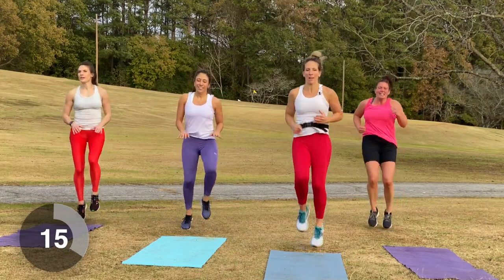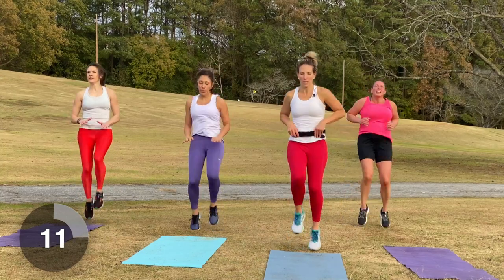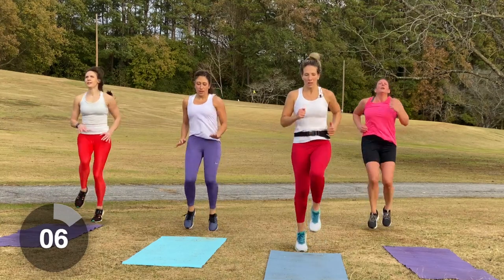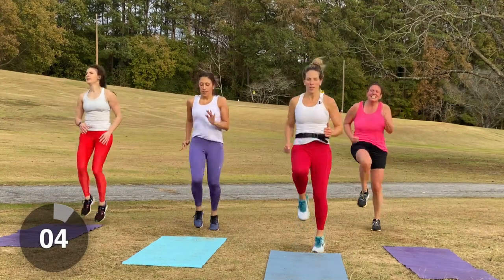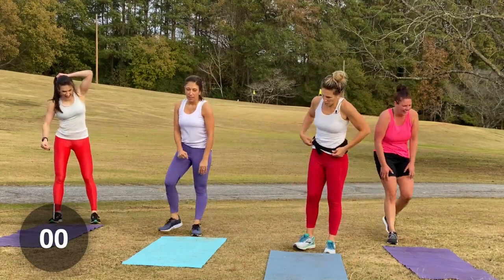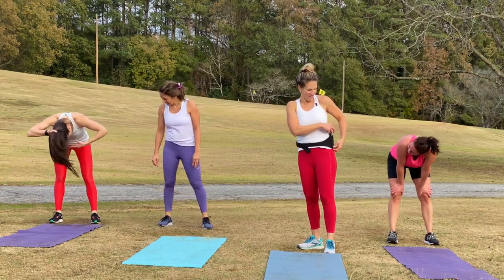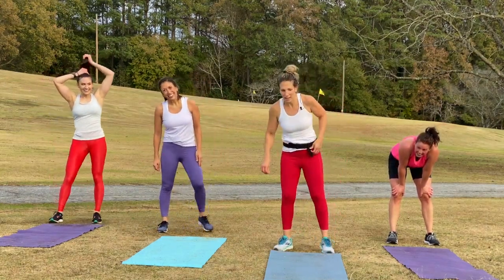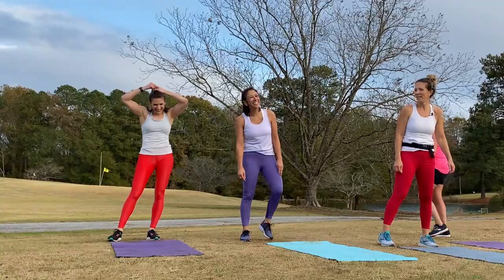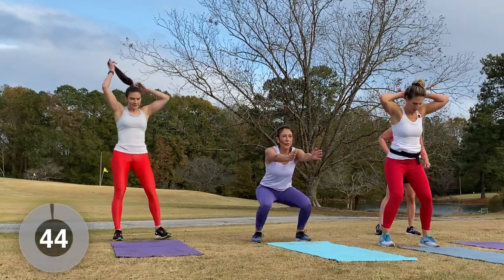Get those knees up. Can we go a little bit faster for the last 10 seconds? Oh yeah. 3, 2, 1. Oh boy. Slacker. All right, prisoner squats. Go. Oh yeah.